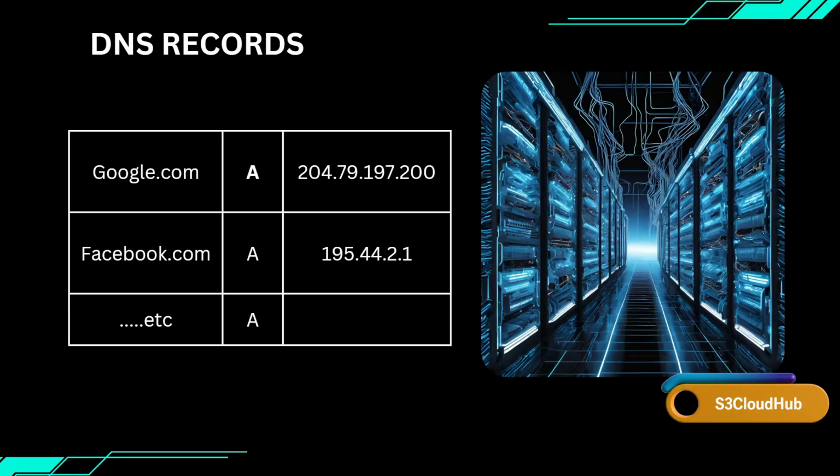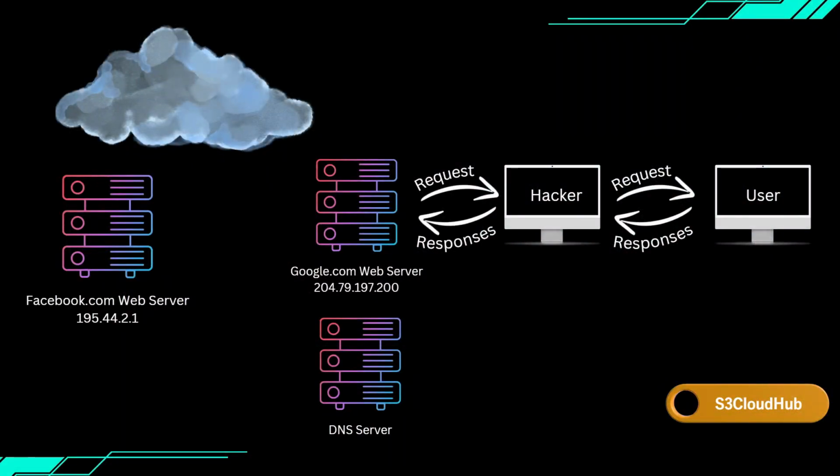Welcome to this lecture. Today we are diving into DNS spoofing, what it is and how you can perform this attack using BetterCap. Let's get started. First, let's quickly understand DNS. Think of DNS as the internet's phone book. When you type a website's name like google.com into your browser, DNS converts that name into an IP address, the unique location of the server where the website's files are stored. For example, when you request google.com, your browser talks to a DNS server which returns Google's IP address, allowing your browser to load the site.